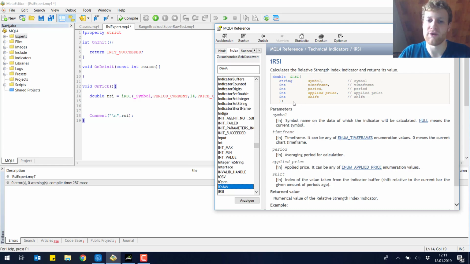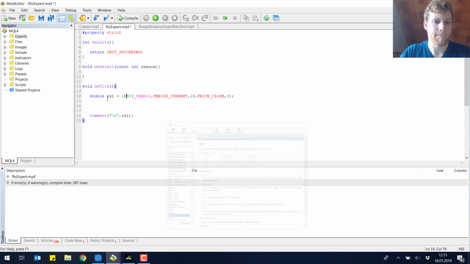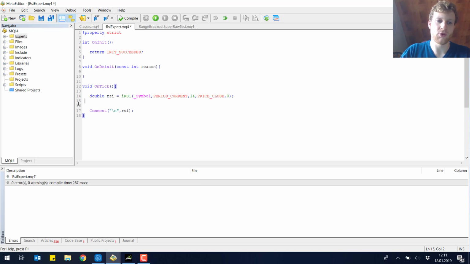but there are plenty. And that's the most important reason why I would recommend the MetaTrader 4 and the MQL4 framework for programming. You have so many standard functions and system functions you get out of the box, and you don't have to do any programming to receive all these amazing functionalities, and that makes programming with the MetaTrader extremely easy and extremely fast. So after receiving the RSI value, we can now use a control structure.